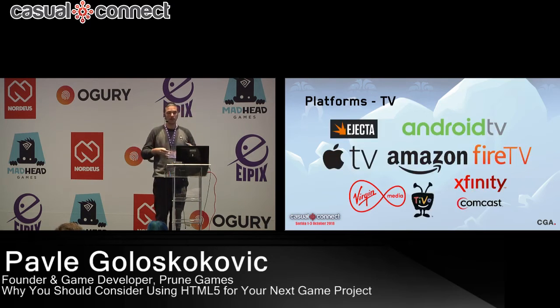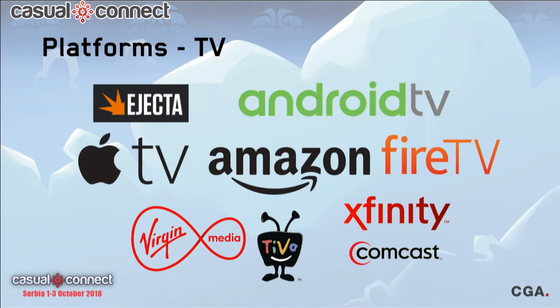Then we can even publish on TV platforms. So I mentioned that Impact has an accompanying tool called Ejecta, which makes it very easy to publish on iOS platforms, including Apple TV. And we can use the same technique that we would use to publish on mobile devices to publish on Android TV, Amazon Fire TV as well, although Amazon Fire TV accepts native HTML5 builds as well. And something that is very interesting to me, there are even set-top boxes, and their providers have their own stores where they serve HTML5 games, and those include Virgin Media's TiVo in the UK, as well as Comcast Xfinity X1 in the US.